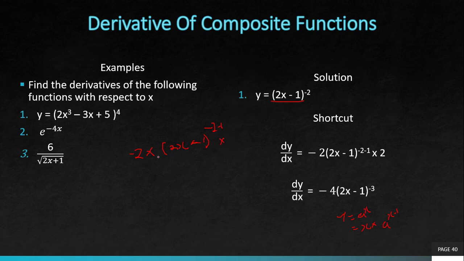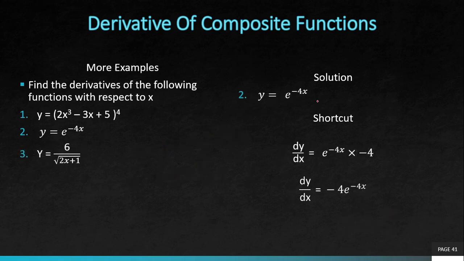Now what do we do next? After we've differentiated our outermost function to give this, we go into the innermost function, the next function, in this case, which is what? 2x minus 1. And of course, you know, if you differentiate 2x minus 1, we get 2. And that is it. You've gotten your answer. You just multiply minus 2 times 2 to give us minus 4. And you have (2x minus 1), everything raised to the power of minus 3. And we've gotten the answer to this number 1. Is that okay? Wonderful.